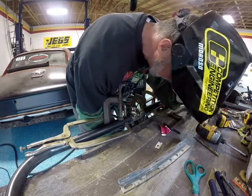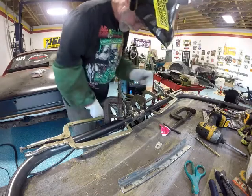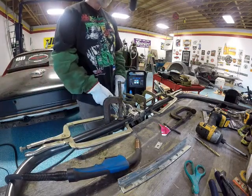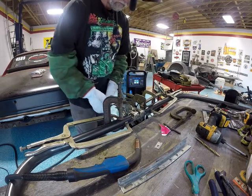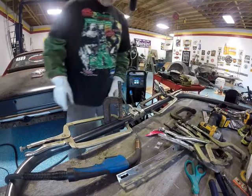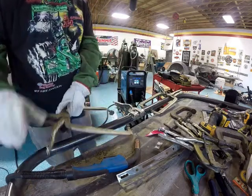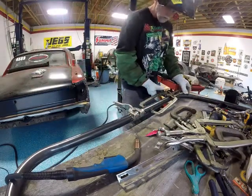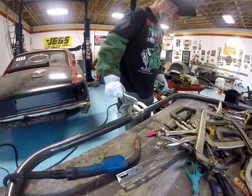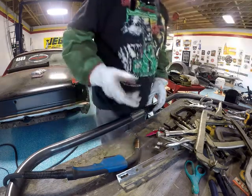And I thought that sounded funny. It was on the galvanized. That's better. Okay. I'm going to use two pieces of angle iron but I didn't. The other piece of angle iron was not straight. And I think this will do it. I welded it on there, and now I have to cut it off.